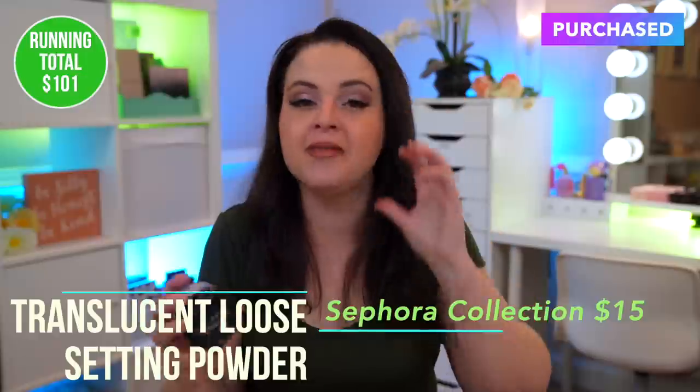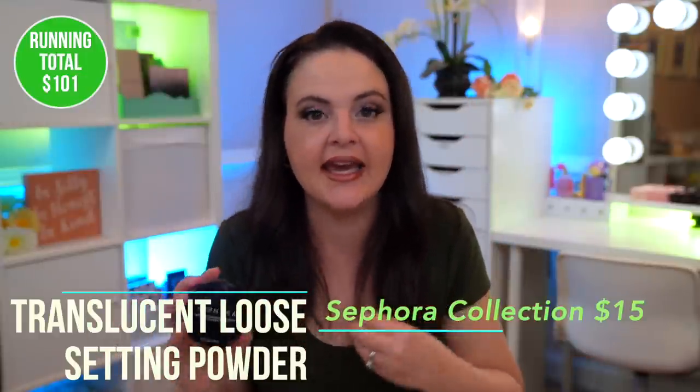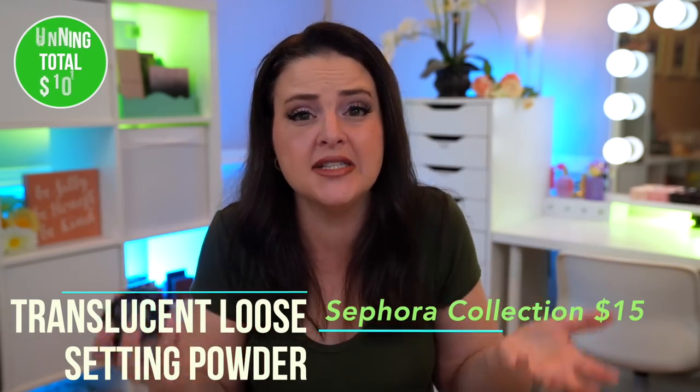As far as powders go, I have so many face powders — but the lowest cost one I love is the Sephora brand Translucent Setting Powder. For me, it's exactly the same as the more expensive powders. It just sets the makeup beautifully, takes away shine without making me look too matte and flat. It's just a good, solid powder with nothing bad to say about it. I'm not 100% sure whether it makes my makeup last longer, but as far as setting my makeup and making my face look good, it's awesome.